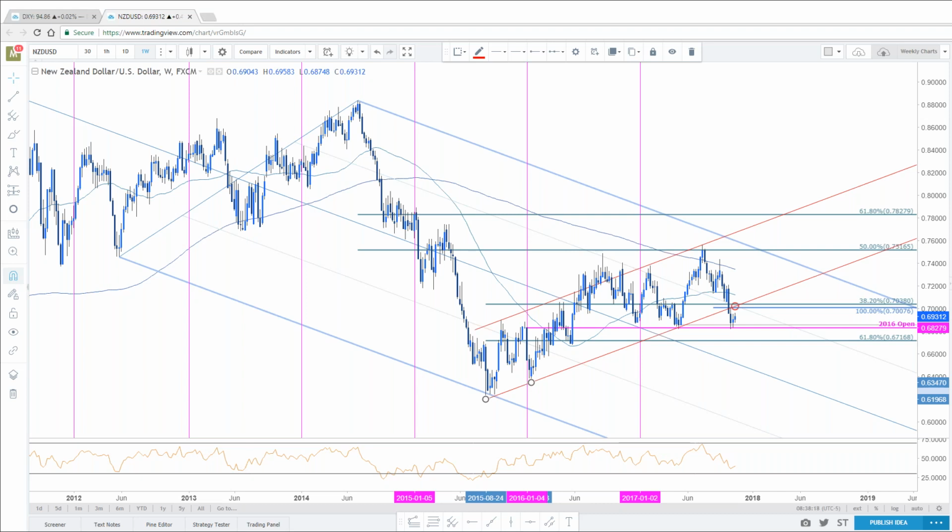Like his predecessor, Governor Wheeler, you all remember him, the acting governor Spencer, who's there for the next 6 months, is likely to indicate rates may not rise for some time, though his language may be softened a bit to mitigate any further declines in Kiwi. So on the whole, the summary is that they're expected to hold rates, but with a slightly dovish tilt. They're unlikely to be too dovish, so they're going to try to mitigate any further declines in the Kiwi. But at the end of the day, markets aren't expecting a hike.